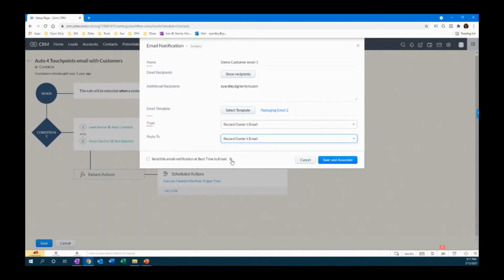Another very cool thing, if you are on a paid version of Zoho, you'll have Zia. If you haven't seen it before, it's amazing. It's really a Zoho artificial intelligence element. So I always like to select, if it's not a hard thing, like launching something or sending an update to a customer portal that has a time and a date, anything that is prospecting your customer emails that are not time dependent, I like to use the best time. So it will send the email. It will definitely send it. If it has enough data, it will send it to the customer on the best time for them to open the email. If it doesn't, it will send when you set your parameters. Okay.